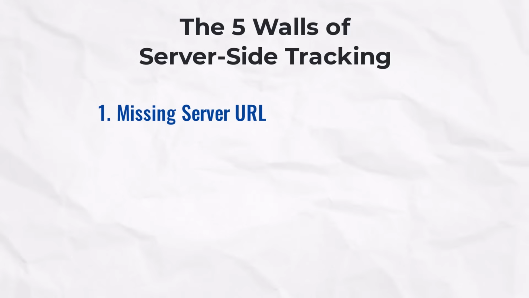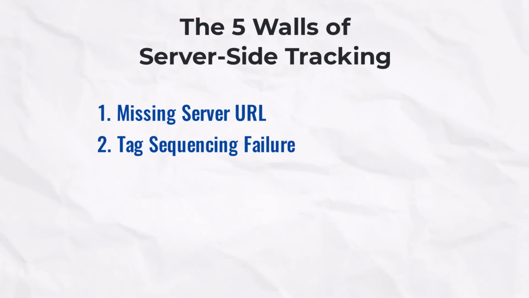Mistake number 2, tag sequencing failure. I call this the first touch issue. Here's the symptom. You see traffic in GA4, data is flowing, things look like they're working, but then you click on your acquisition reports and something's off. Session source medium shows a huge spike in not set traffic. Or your events are arriving without session IDs. Attribution is broken and you have no idea why.